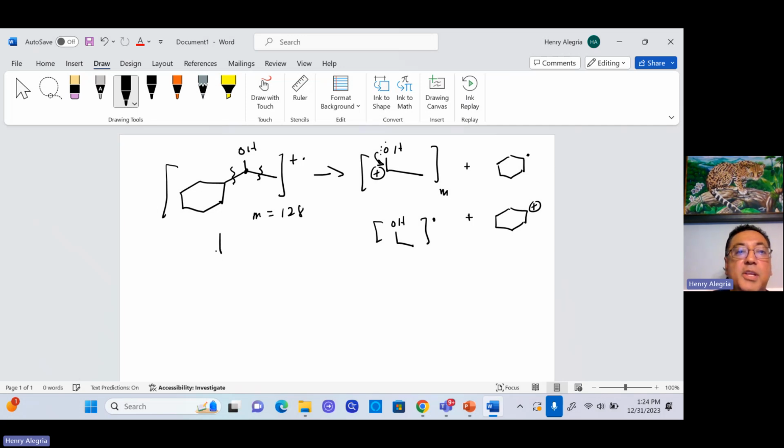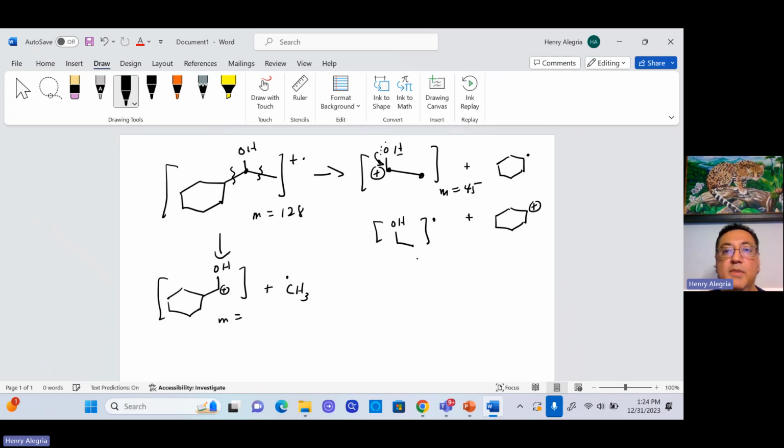Alternatively, the alpha cleavage would occur here, in which case you would predict that the preferred carbocation would be the one with the plus charge here, and that the radical would therefore be the methyl radical. The other one, to have a methyl carbocation, is less likely, so let's not even bother there. And this one has a mass, right? So let's just do it by counting. Here I have 2 carbons, that's 24, plus the oxygen, which is 16, would be 40. And I have 1 hydrogen here, which would be 41, 1 hydrogen here, 42, and 3 hydrogens here, 45. So something with a mass of 45.